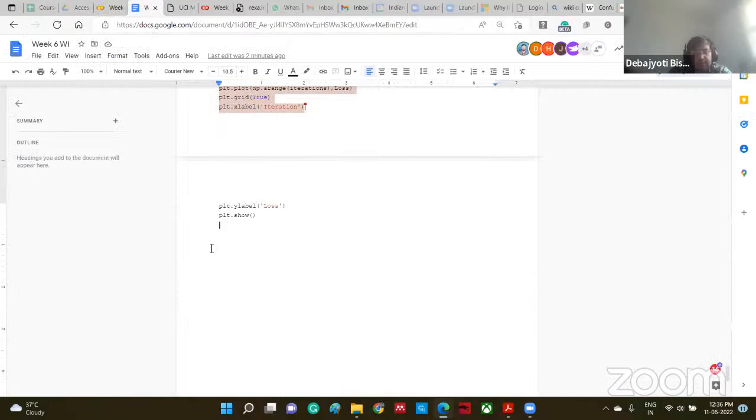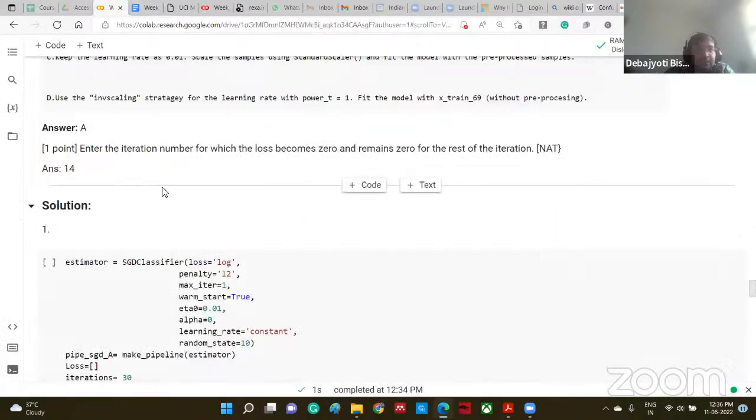Okay, so this is question number 5, right? First we will start with option 1 or option A. Enter the iteration number for which the loss becomes 0 and remains 0 for the rest of the iterations.